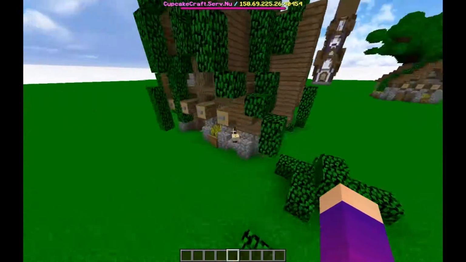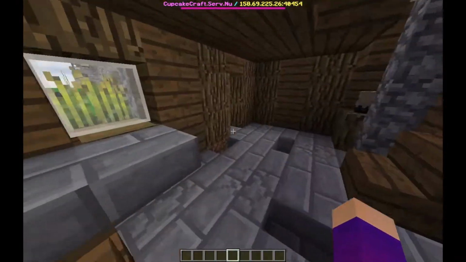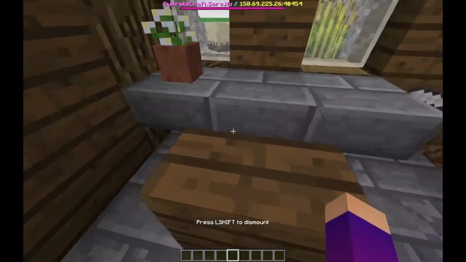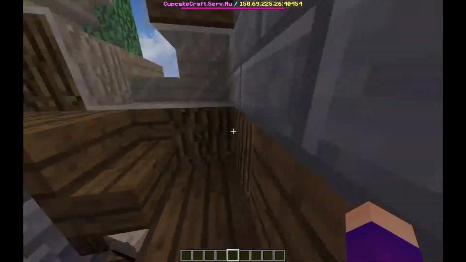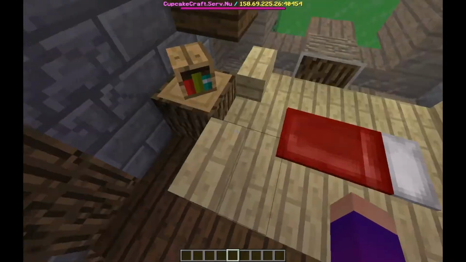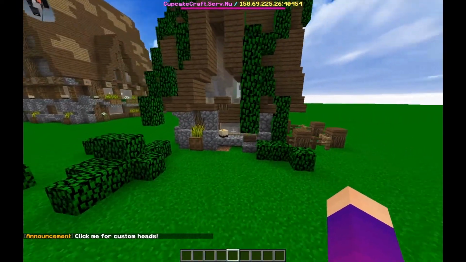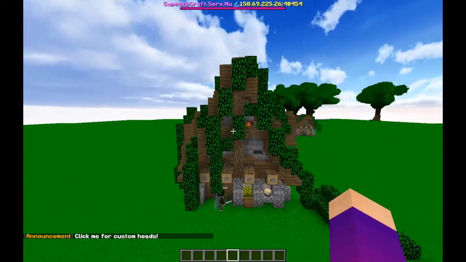And then over here, from the front going inside, we have the same kind of floor, and then we have a little desk right here, and then we have upstairs, which is not too fancy, a little bit different. I just wanted to put in a little bed. I might remove this birch because I don't really like how that looks, but I just kind of slapped in a bed right here. And then we have the same thing on this side. And that is pretty much it for the medium house.